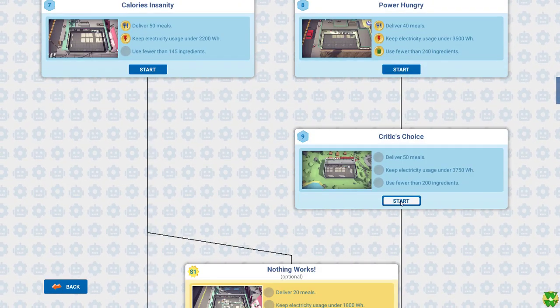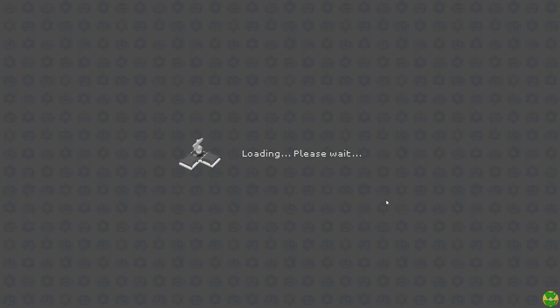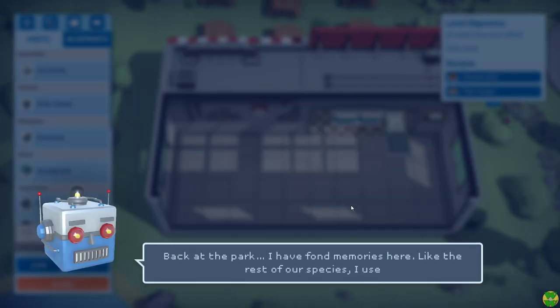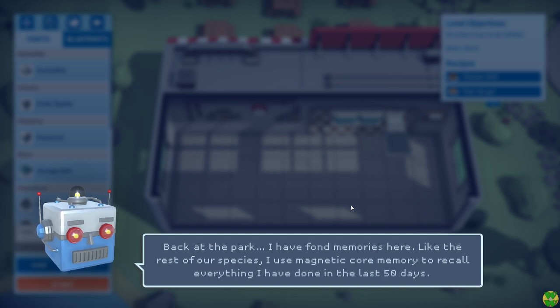All right, so level 9, Critic's Choice. 50 orders, less than 3,750 watts, fewer than 200 ingredients. Looks like we have a burger and some sort of a sandwich. Back at the park, I have fond memories here.